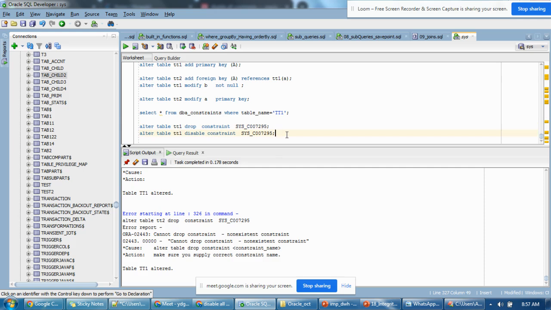All the operations: how we can add, how we can modify, how you can add multiple columns to the table. Not only primary key and foreign key, you can add all the constraints: NOT NULL, unique, check constraint. Everything you can try yourself. Does anybody have any doubts about today's class?